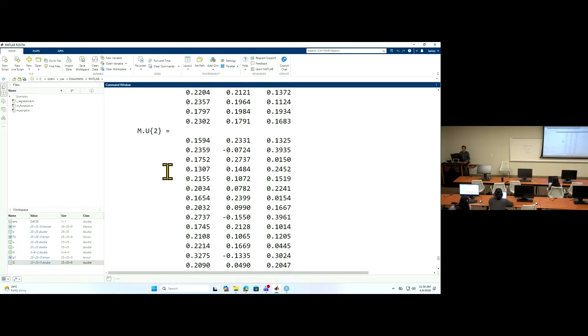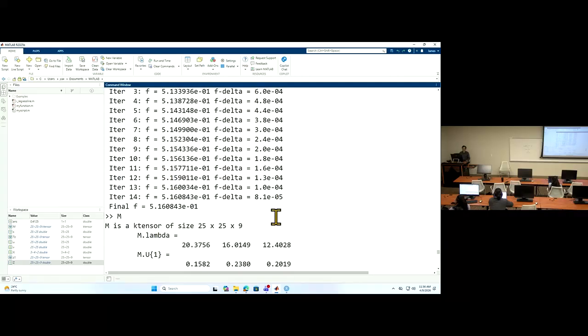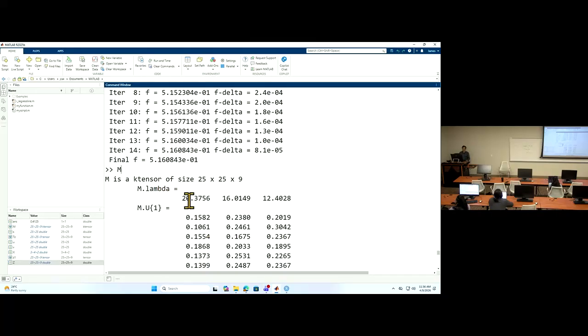So this 1, 2, 3, 3 small matrices, their product, and with these lambda values as well. So let me draw this so you have a picture in your mind.